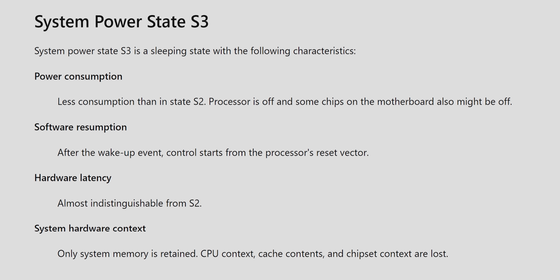But wait — this laptop is asleep. Why is it running Windows updates? Well, here's the thing. In the past, laptops came with S3 sleep, also known as suspend to RAM. When your computer is using S3 sleep, the processor is essentially off, but power gets maintained to the memory, so that when you open the lid, there's no need to pull data off of your system drive and you can resume working basically immediately. But on newer machines, S3 sleep has been mostly replaced by Windows Modern Standby, or S0 sleep.